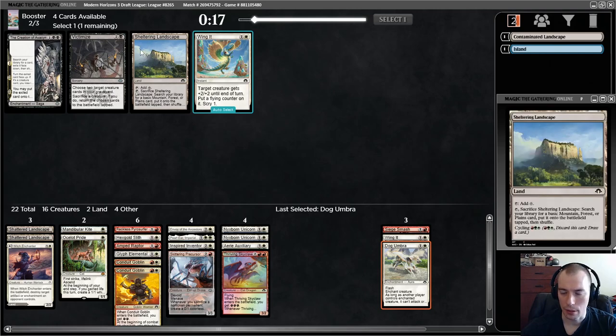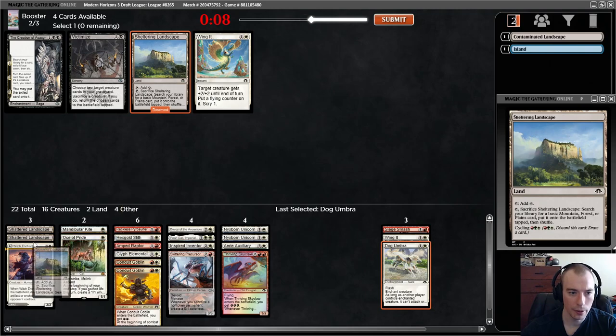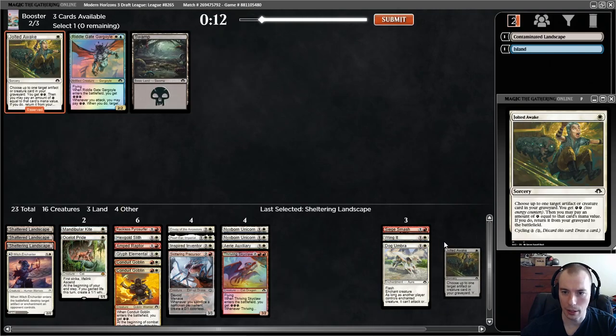And let's see, this is another white-red duel, or I could take another Wing It. I don't feel like I'm going to miss a combat trick. I already have 2. Take another landscape. And okay, I'll take the Jolted Awake now.